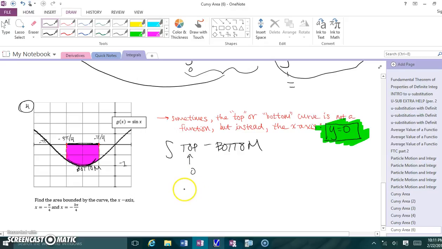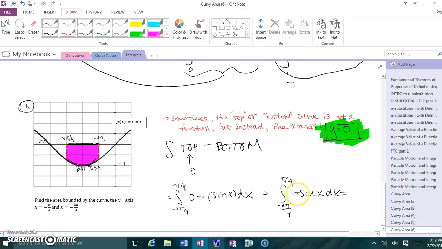So let's set the integral up here. I'll write it a little bit neater this time. And I'm going to do the integral, going from my leftmost x value to my rightmost x value. And I'm going to do my top curve, which is 0. And I'm going to subtract, in parentheses, my bottom curve, which happens to be g here, which is sine of x, dx. And again, this is really just the same as negative sine of x dx because the top is just 0.